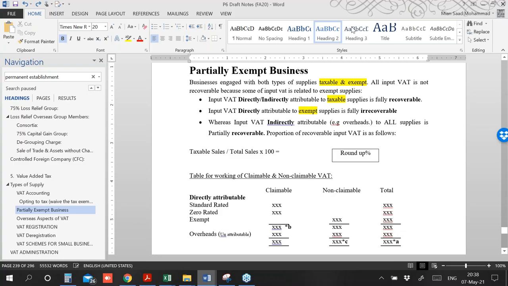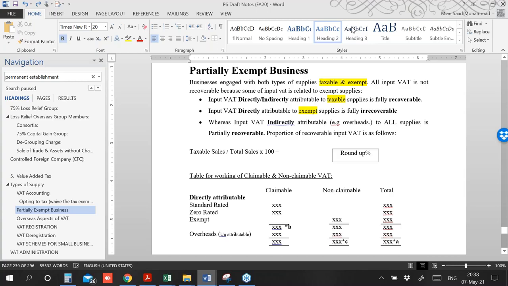And for them, what they will be wanting or needing is that, is there any possibility that they can recover the input VAT in full? That is for the sales that are exempt as well. Is there any possibility? And the answer is yes. There are tests called de minimis tests that a business needs to apply on their business before every VAT return. And if they succeed in any of the tests, they can claim the complete VAT. The one that relates to taxable supplies and the one that relates to exempt as well.